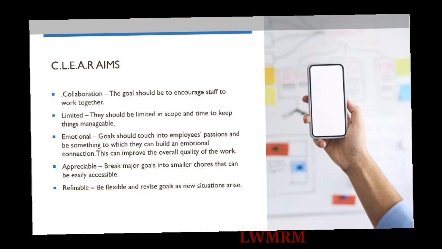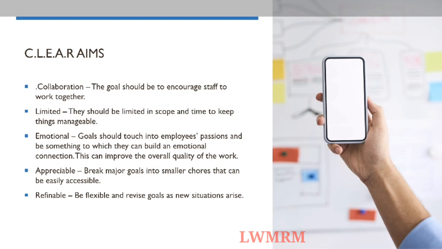Collaborative. The goal should be to encourage staff to work together. Limited. They should be limited in scope and time to keep things manageable. Emotional. Goals should tap into employees' passions and be something to which they can build an emotional connection. This can improve the overall quality of the work. Appreciable. Break major goals into smaller chores that can be easily accomplished. Refinable. Be flexible and revise goals as new situations arise.